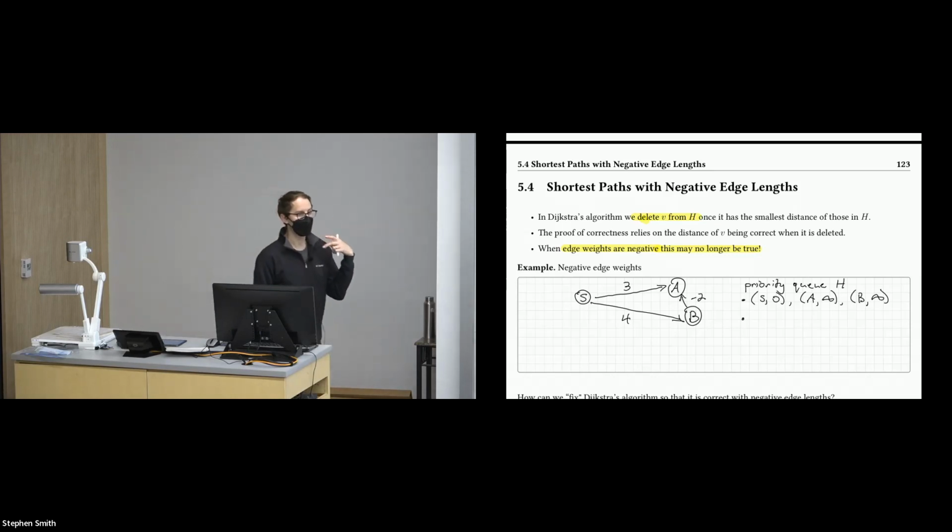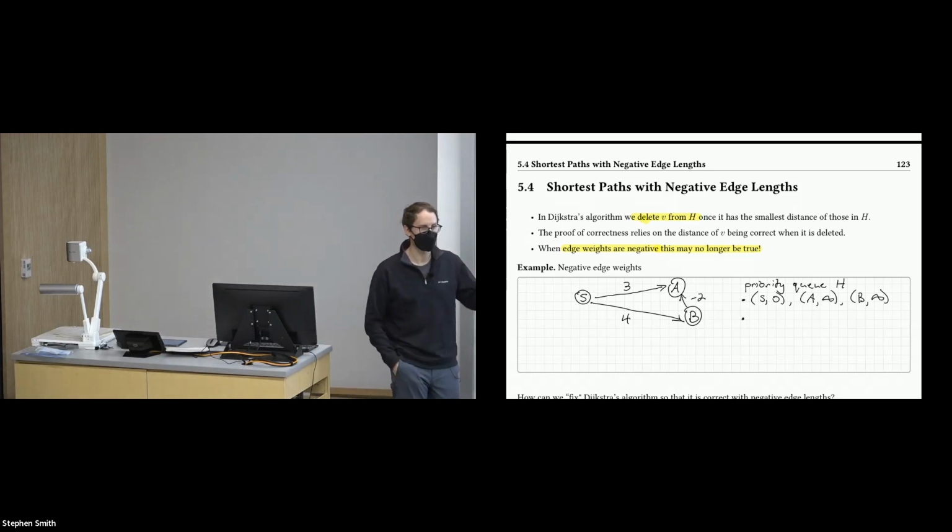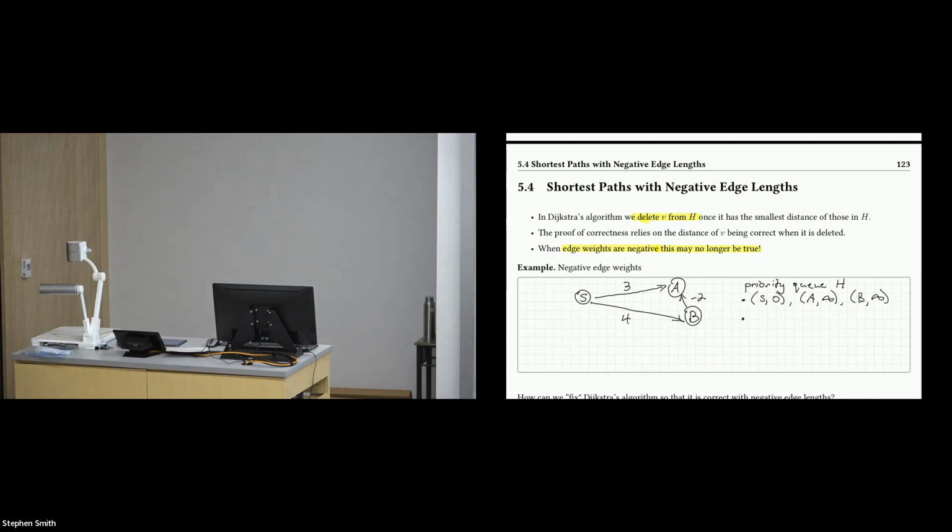So now we delete min. S comes off and we do the update. We compute a new shortest path to A, which is the dist of S, which is 0, plus 3. So A gets set to 3, B gets set to 4. S is gone because it got deleted. And now we delete min again. It's going to be A, which is 3. And we now update its outgoing edges. It doesn't have any.